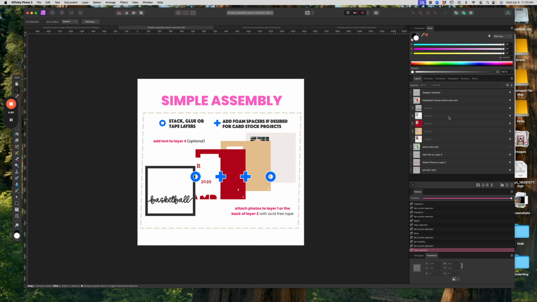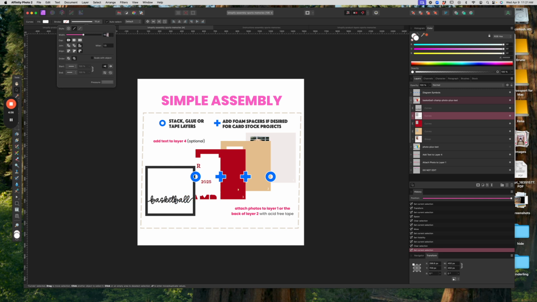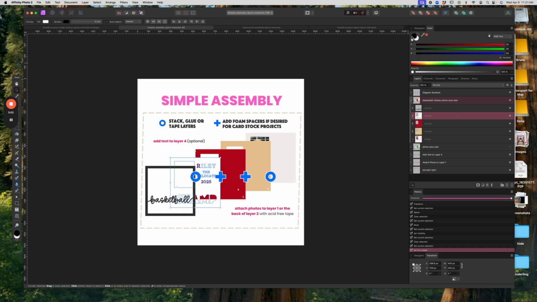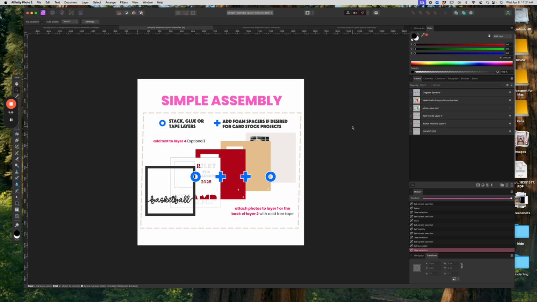So we want to add a stroke to that layer. I'm just going to highlight that one layer. I'm going to go up here and we're going to make the stroke 0.2 points, and make sure that it's black. I already have that set here, and that just allows you to see the outline of that layer. And that's it, you're all done. So then you're going to go ahead and export this design.